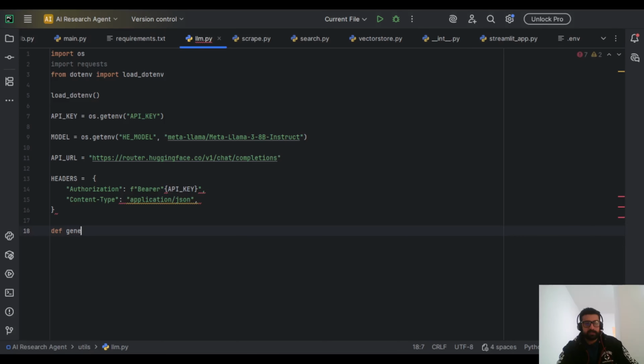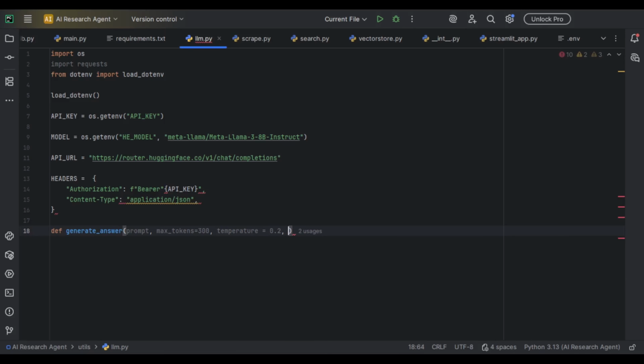Next, we have to define the generate function to generate the answer from the prompt, with the maximum tokens limit of 300, and the temperature to be, for example, 0.2, and the top P to be, for example, 0.9.